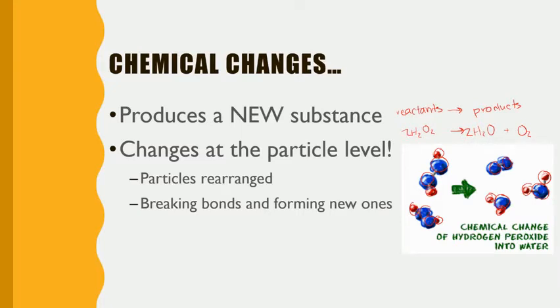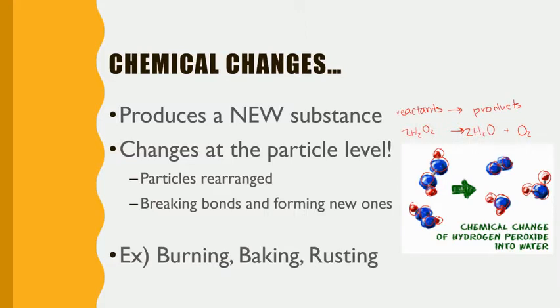Some examples of chemical reactions or chemical changes that we are familiar with include burning. That's the one we saw with our steel wool. Okay, we formed a new substance when we burned that steel wool. We had changes at the particle level. Think about baking cakes, cupcakes, muffins. You can't get your ingredients back from that cake easily. Okay, you had a chemical change take place. Same with rusting. If you leave your bike outside and it gets all rusty, you have changes at the particle level. Those particles are rearranging to form something new. You can't just unrust your bike.